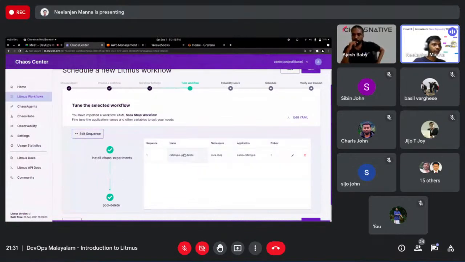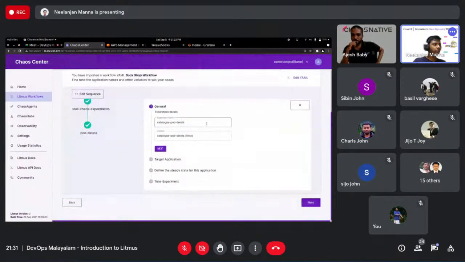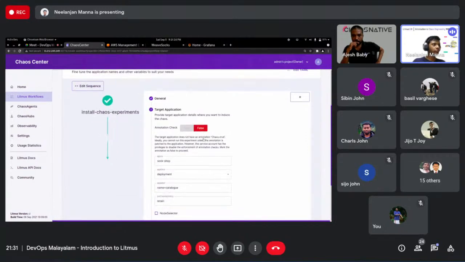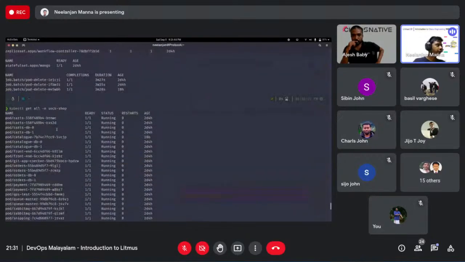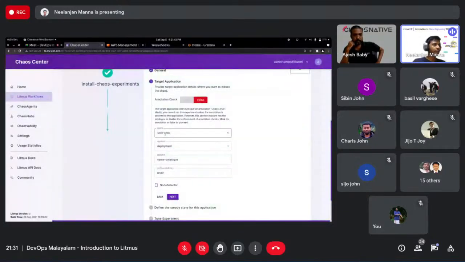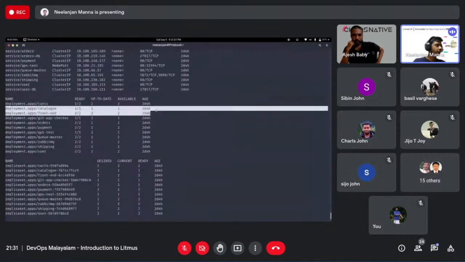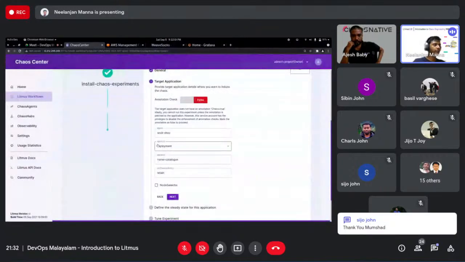So let me walk you through the different parts of this workflow. Over here you can see that the experiment name is catalog pod delete. You can name this anything, that is, this is the step. You can name this catalog pod delete or whatever. I named this catalog pod delete. Then if we go next, we can see the targets we are trying to hit. The application namespace is sockshop. As I've shown you in my console as well, all of these resources lie in our sockshop namespace, so I'm referring to it here as sockshop. Then we are defining our application kind, which is deployment. We are basically trying to target this deployment, which has only one replica, catalog. So we are saying deployment over here, and then we are providing the app label, that is name is equal to catalog.